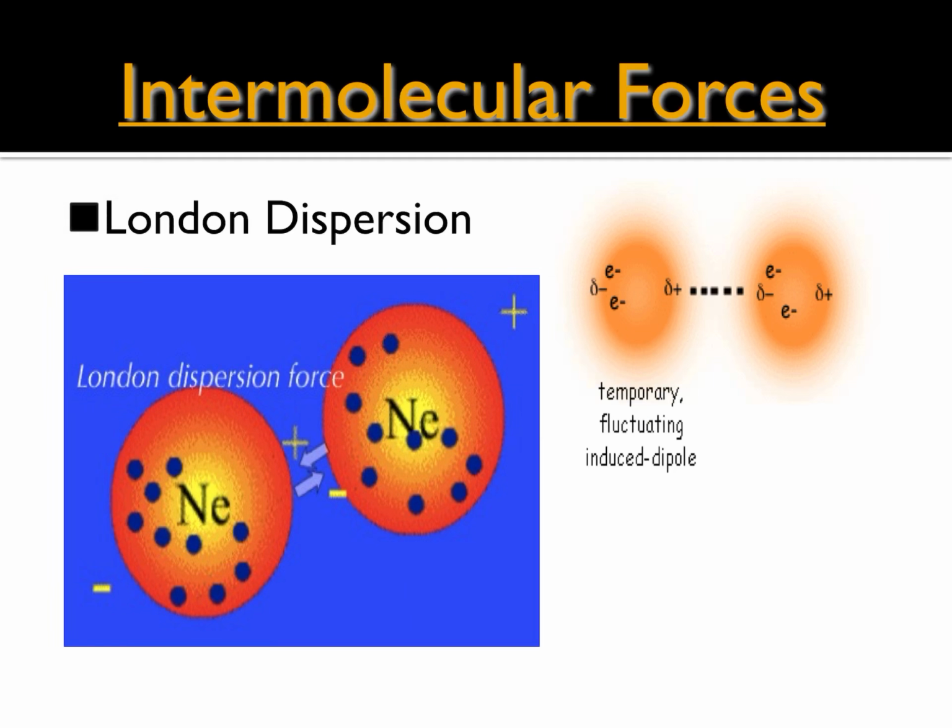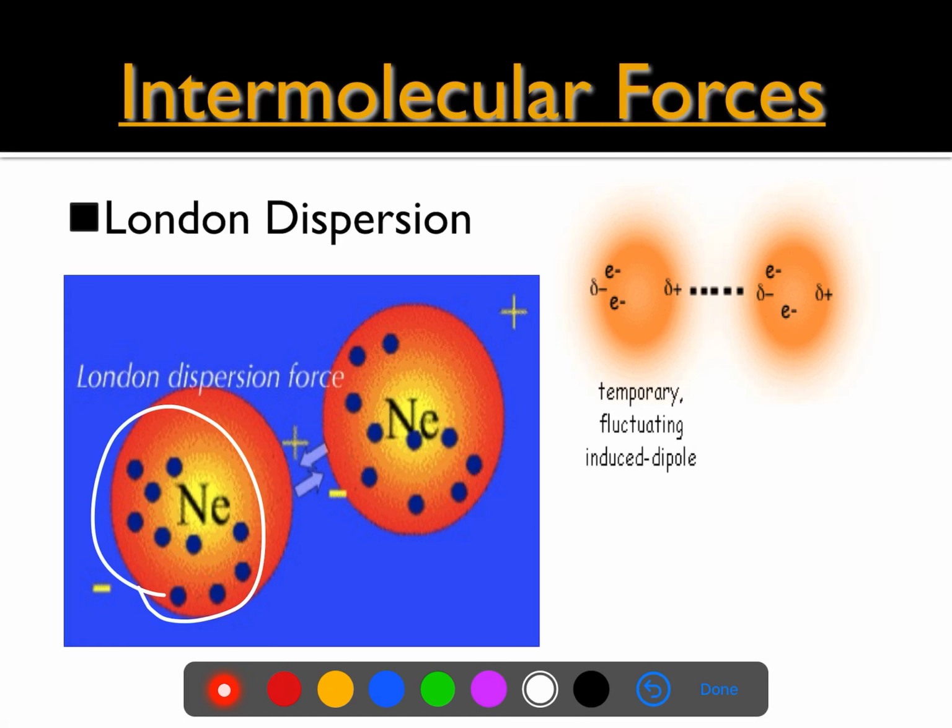All right, so again, London dispersion. Neon has 10 electrons, but are they all going to be evenly spread out at every given microsecond? And the answer is no. We could have this, for instance, this particular neon atom has its 10 electrons shifted towards the left hemisphere, creating a temporary negative side and a temporary positive side, and that positive side will attract the electrons of the other neon atom and creates a very temporary, very weak interaction between the two, what we call London dispersion. And it's not named after the city, it's named after a scientist whose last name was London.